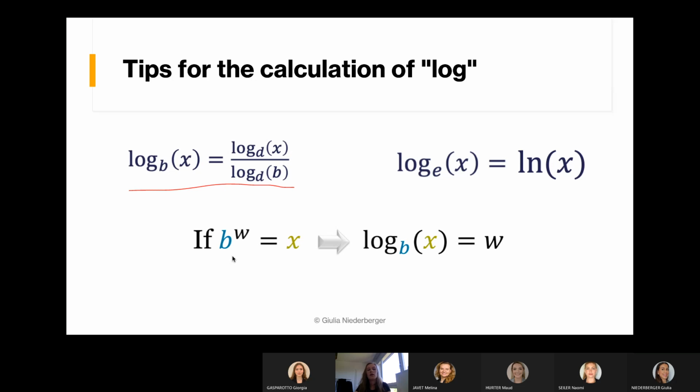And if you have a logarithm, just to kind of try to understand how it works, what I always try to do is I say, okay, if I have here b, I have to raise it to what power in order to get this. So if I have b, I have to raise it to which power in order to get x. That's the way I always think about it, and it makes it easier for me to understand the concept of it.